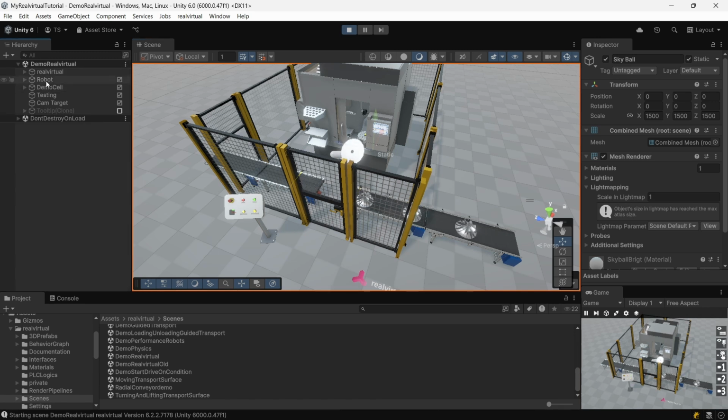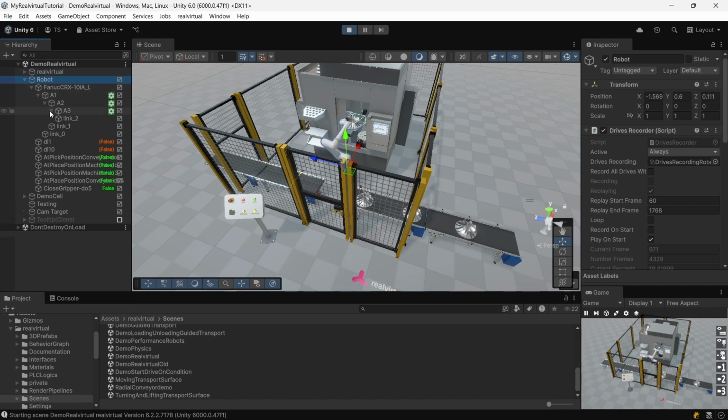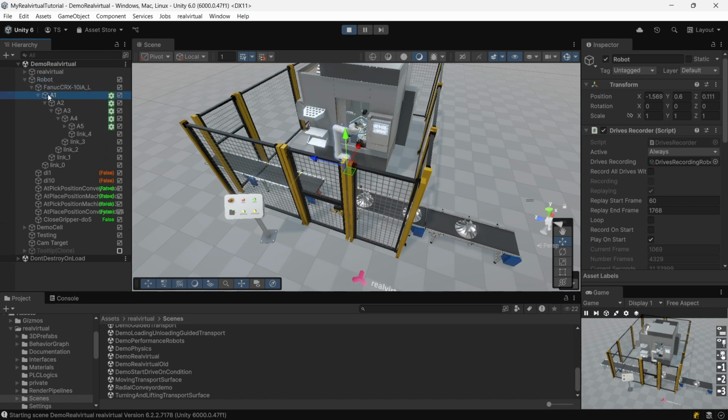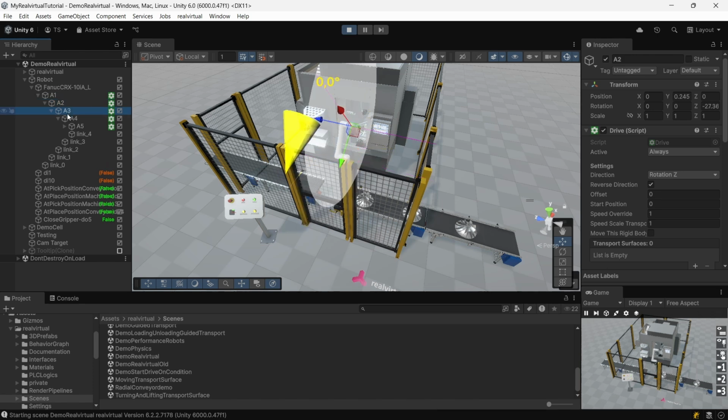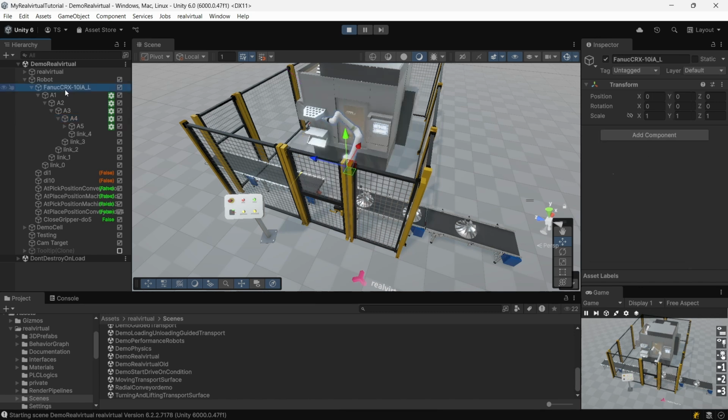Inside of the model, we have got the robot. And the robot is basically a connection of several axes. And on each and every one of these robot axes, we are having drives. In this demo cell, there's no real robot controller connected, and not even the inverse kinematics running, because the inverse kinematics is just included in Real Virtual I/O Professional.